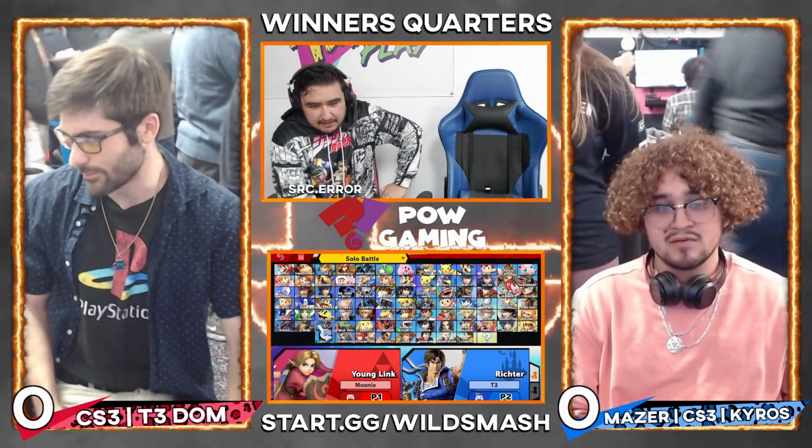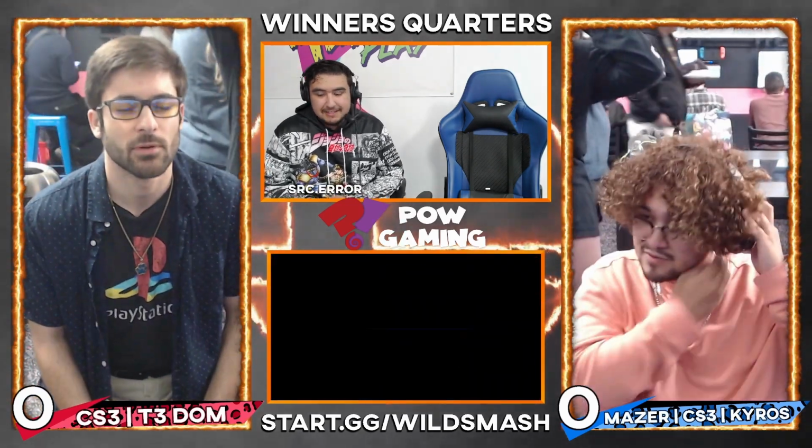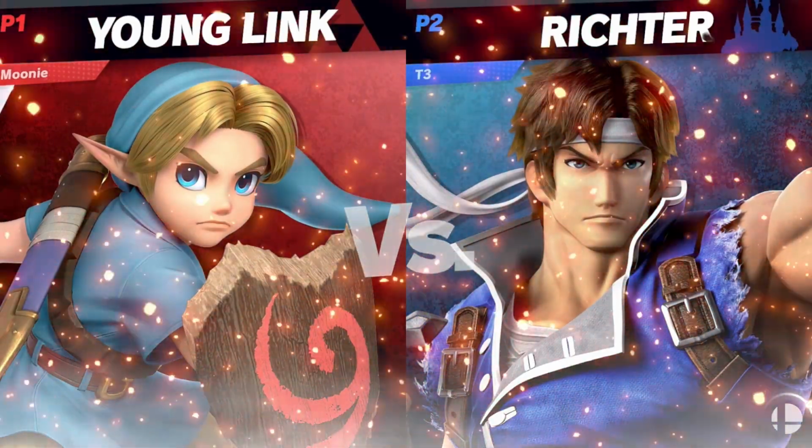Winners quarters, the match between Dom and Kyros. Ooh, this is gonna be an interesting match. Young Link and Richter. We're just gonna see a B fest, you know, B projectiles everywhere.